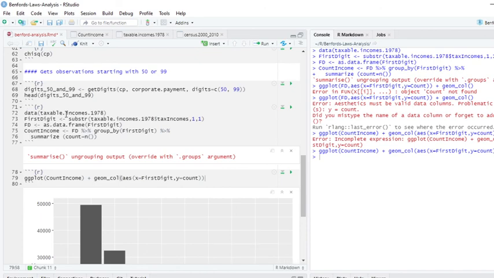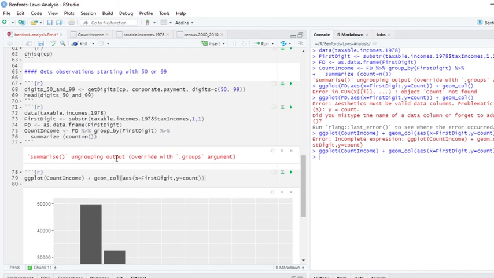So I took the data, taxable income 1978. I created a substring of just the first character. I then converted it to a data frame called FT. So then I take this and I do a count by the first digit.